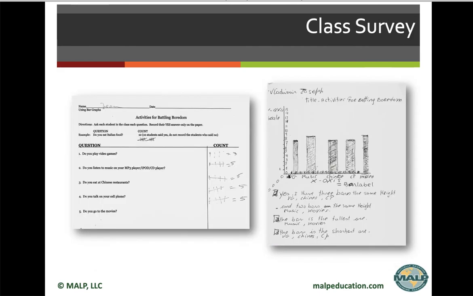Okay. Next, you can see the bar graph that you've seen before. The bar graph I showed you as part of the survey project, which was the first project we looked at, I told you that it was part of a larger unit, and now we're seeing the before and after. Before the bar chart, they did these tallies of what you do in your free time, leisure time, activities for battling boredom. And then they turned those tallies into the bar graph, right?